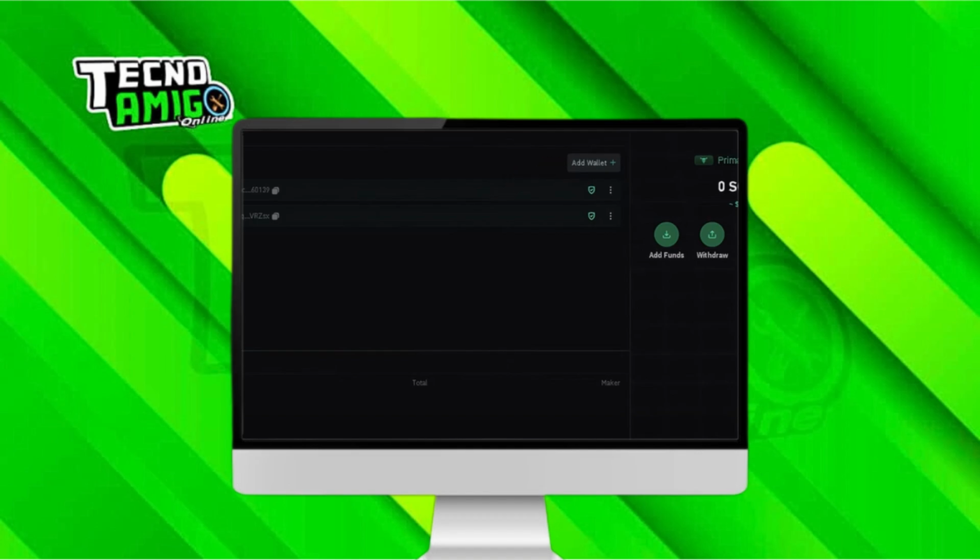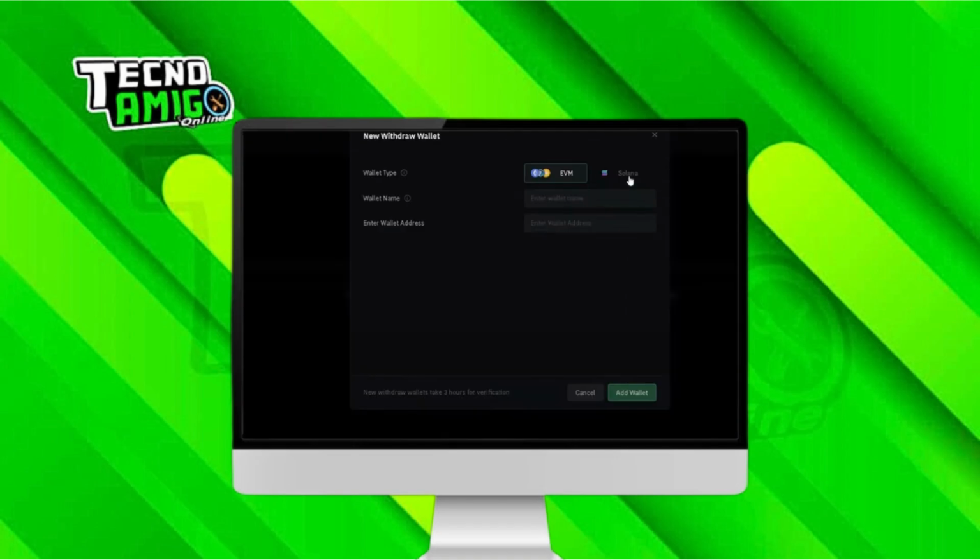Name the wallet, for example, Bullx Primary. Paste the private key in the box and click Import. Now your wallet will be imported into Phantom. Make sure to mark this wallet as your primary by selecting Make Primary.